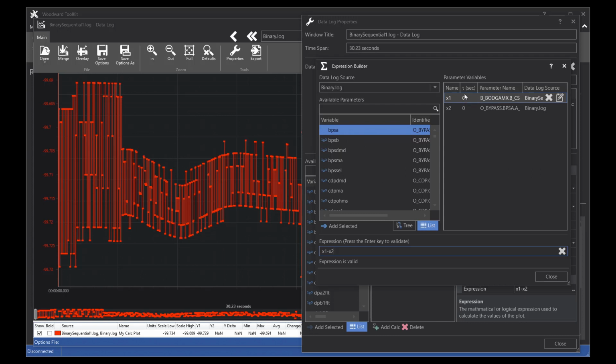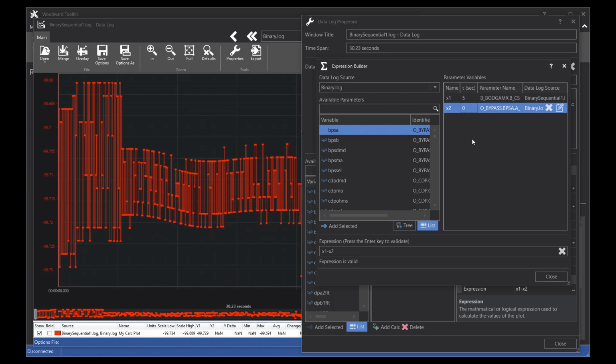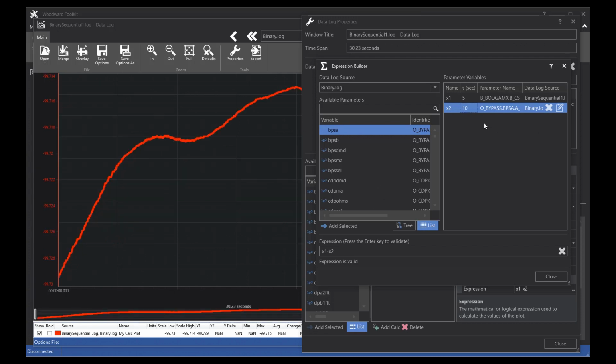so I can also filter parameter variables, and that's done by editing the tau column, which is just a time constant, to a lag filter. If I double click in that field, I can type in the constant, and it'll apply the constant to each variable before it's used in the calculation. So that looks better.